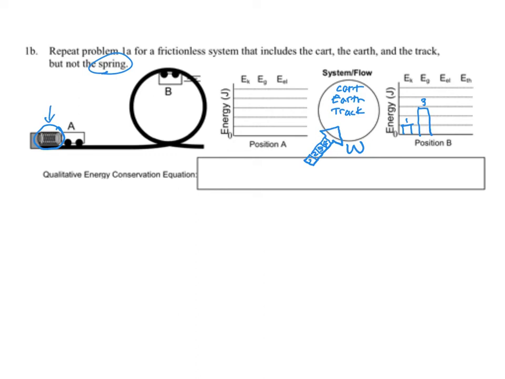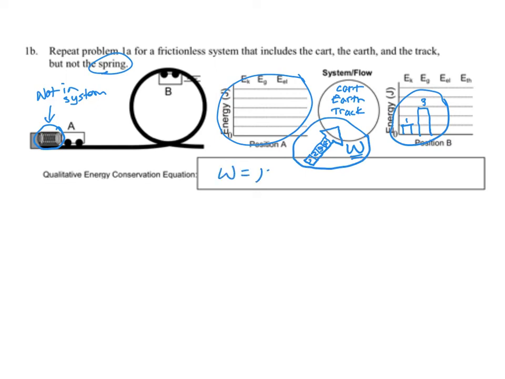So the spring in this problem was not in the system. It was an external force that exerted a force over a distance. It's doing work on the system and adding energy to the system. So the system had 0 energy at the beginning and a bunch of energy at the end. Where did it get that energy? From the work done by the spring during the process. So the way I write that down, I say work equals kinetic energy at point B plus gravitational potential at point B. What's different from the last problem is work done by the spring instead of elastic energy.